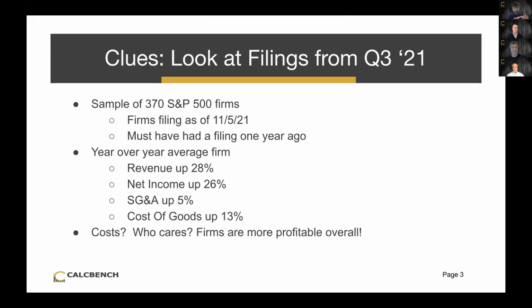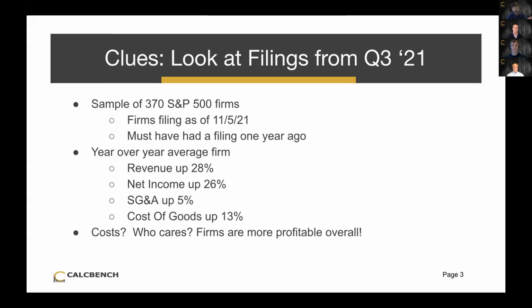If they reported, you get the number into the total, and then you just do a delta from period one to the year-ago period. You find that both revenue and net income increased substantially in that group of companies. Wow, that's a significant achievement, right? GAAP profitability was up 26% year over year in this group of 370 companies.